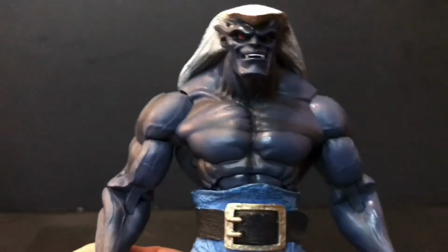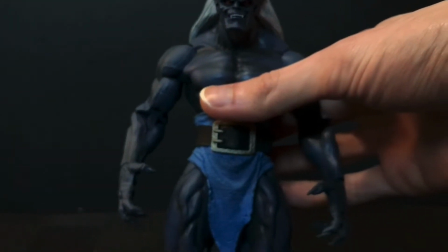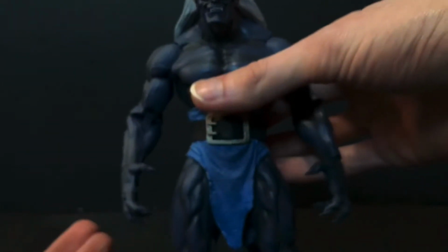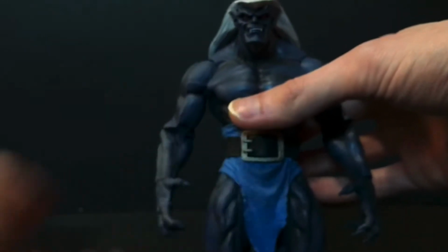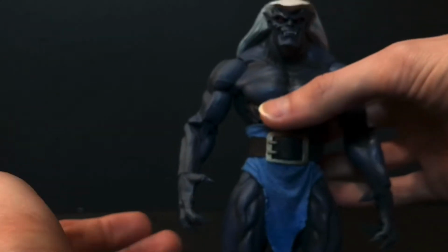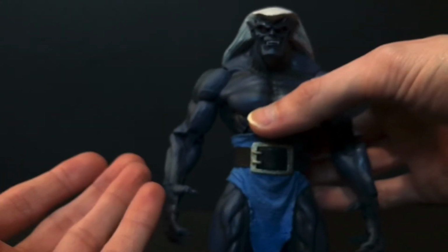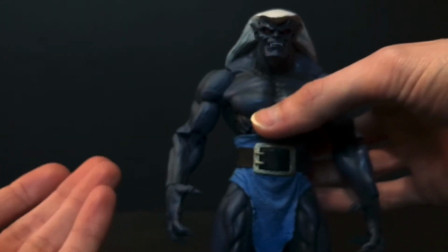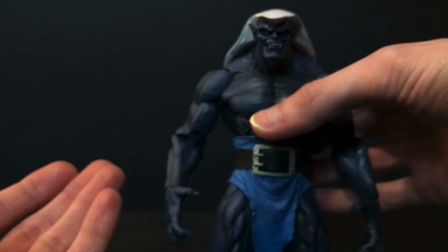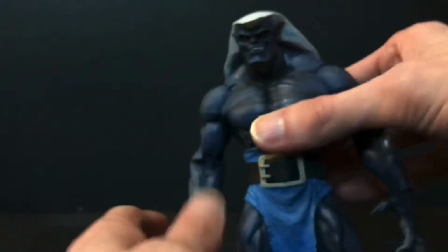I love this figure, man. And yes, it is a repaint of Goliath. I get it. But that's what Thailog is. He is a clone of Goliath with kind of the intelligence of David Xanatos, created by Dr. Anton Zavarius, voiced by the one and only Tim Curry. Which, can we get him at some point? Be really cool to get an Anton Zavarius as well. But I'm not going to make this a wish list video. We need to focus on Thailog here.